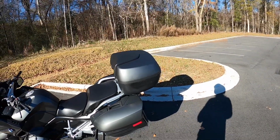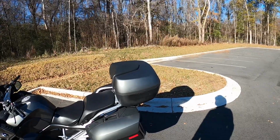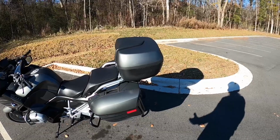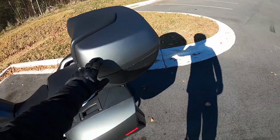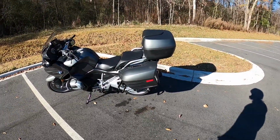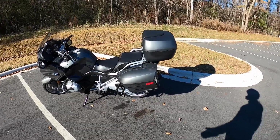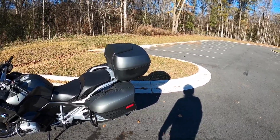So if I had to do it all over again, I'd be a little more patient, wait till it's warmer, and maybe consider doing the satin finish, the semi-gloss, semi-matte. I think it might match up with this just a little bit better. But overall, you know, it's a used bike. It's not perfect anyway. It's not fresh off the showroom or anything. So I'm pretty darn happy with it.